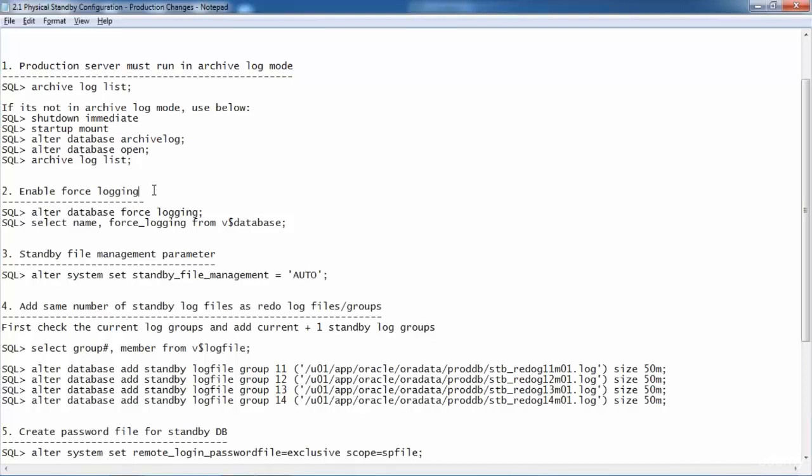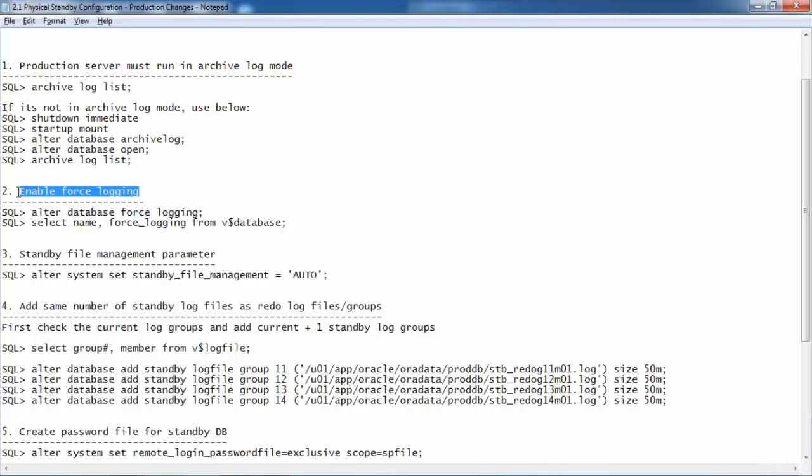Now if no redo is generated, then the transaction will not be applied onto the DR server. Just to make sure, what we are saying is that on production, even if somebody specifies a nologging clause in any SQL query, it still has to be forcefully logged into the redo logs. Still the transaction should be recorded.